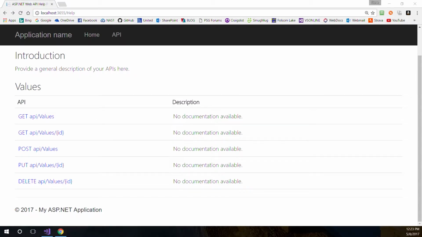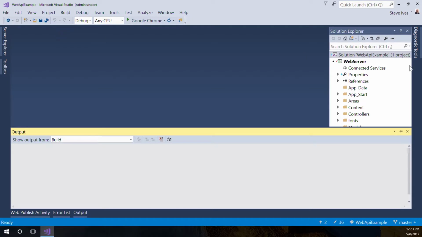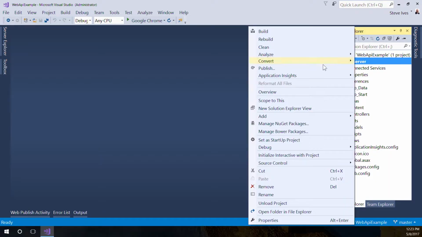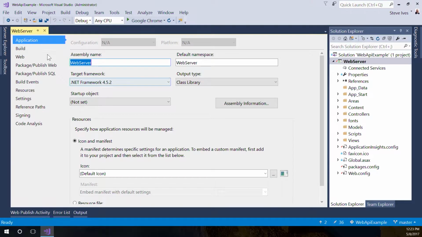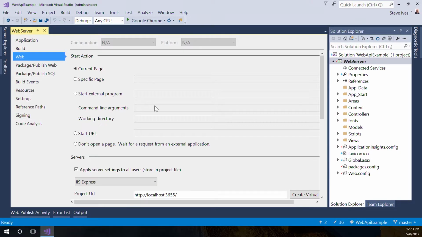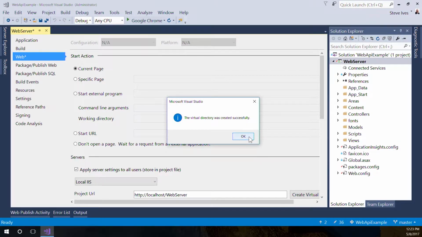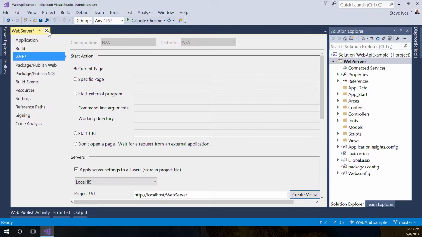I'm going to configure this project to use IIS just so it's running all the time, and right now I'm relying on, down in my task tray, I've got IIS Express running. So I'm just going to close this down and configure the project to use full-blown IIS just so it's always there. So I'm going to go into project properties for the web project. I'm going to go into the web tab, and I'm going to say I want to use IIS, and it's suggesting a URL of localhost/WebServer. I'm just going to say create virtual directory. So that created that site in my IIS implementation on this machine now.